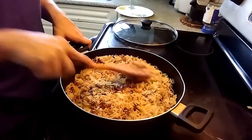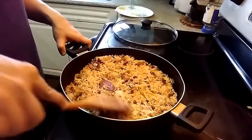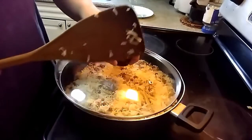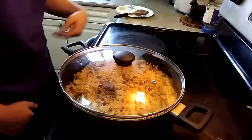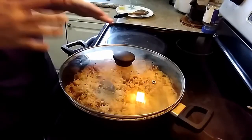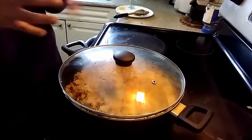Okay, it's mixed in well. I'm just gonna spread it out. Cover it. And we're gonna let it cook for about like another minute on low medium heat. Make sure you're tasting along the way. Always taste along the way, guys. And be honest with yourself. Does it taste good?